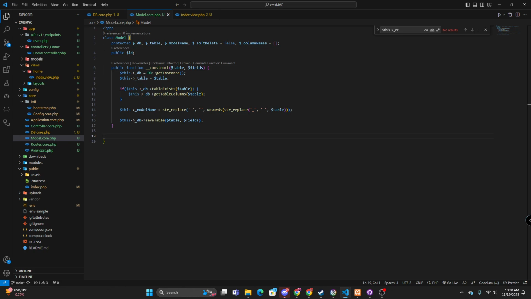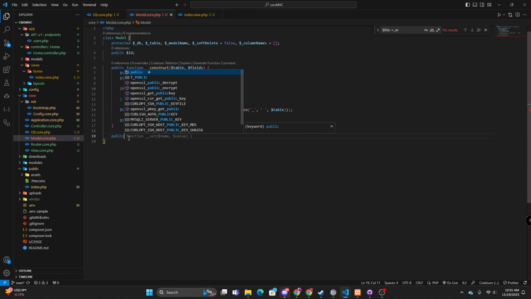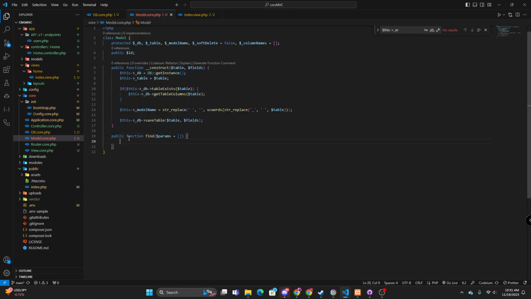It's kind of hard to understand exactly, but essentially we don't want to call our database on itself. Instead, what we're going to do is we're going to just be returning a bunch of functions. And so what we can do is we'll just start calling all of our functions. So we can do a public function find, and we'll just pass in the params, and then what we'll do is this will always return the result, so we can just return $this underscore db find, and then this table params like so.